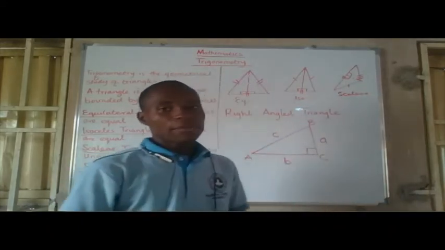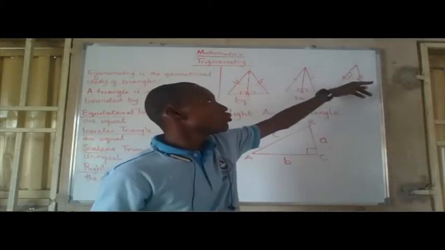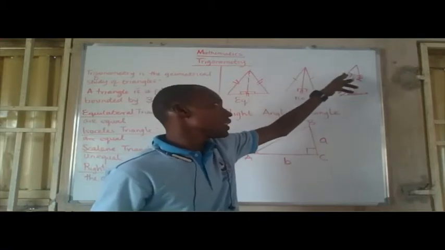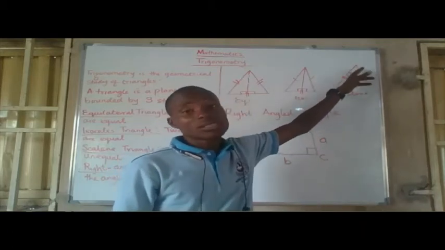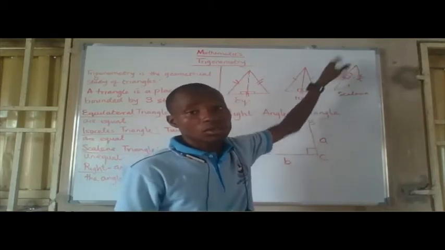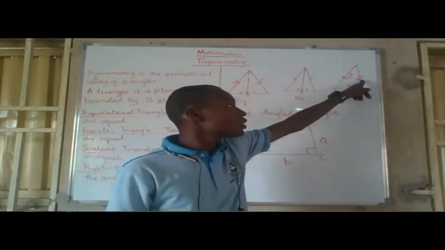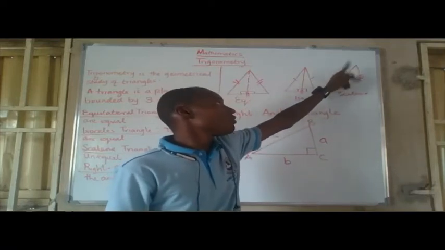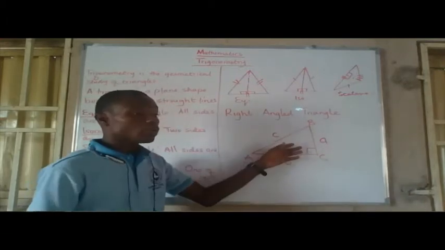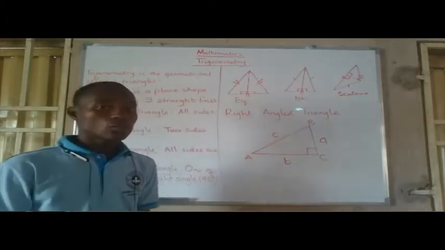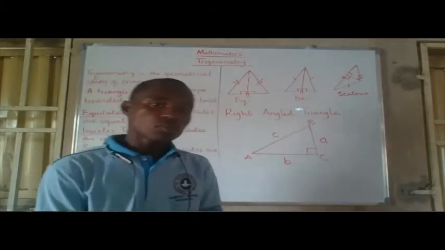And then looking at a scalene triangle, not necessarily a bisection, but just a perpendicular line drawn to pass through and intersect. A perpendicular intersection doesn't necessarily cut this angle into two equal halves, neither does it necessarily cut this line into two equal halves. But one thing is certain: once it is drawn, if you draw a perpendicular from this point, this angle up to this point, you have 90 here, you have 90 here, and two right angle triangles. So if we can understand the right angle triangle, we can understand all these other triangles put together. So now our focus in this study of trigonometry will always be the right angle triangle.